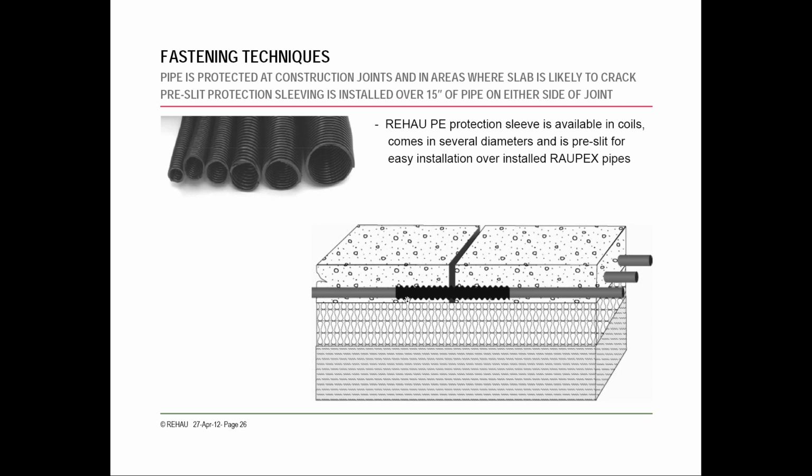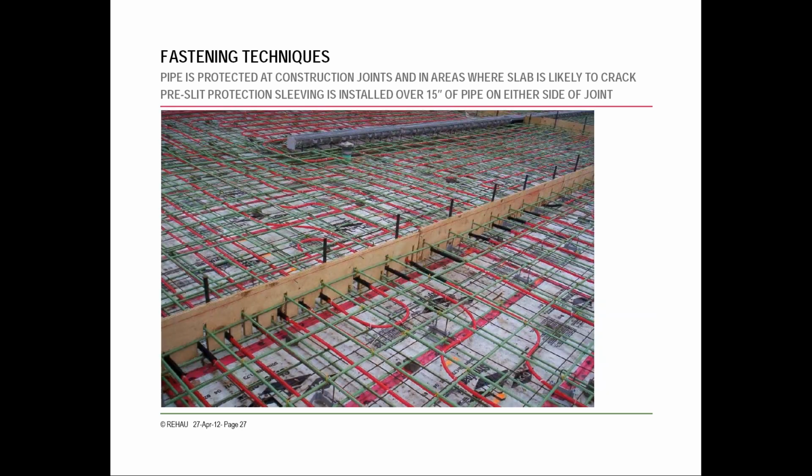If you're in the field and you're first doing the design, you obviously want to avoid running through expansion joints as much as you can. So in this case, it would have been a good idea to run the pipe parallel to the joint instead of perpendicular, so that you're not having to go through and put a sleeve on each of these. But once you do put a sleeve on these, expansion and contraction through the joint is not going to bother the tube at all. It'll have a nice sleeve, and as it expands and slides around, no damage to the pipe will occur.